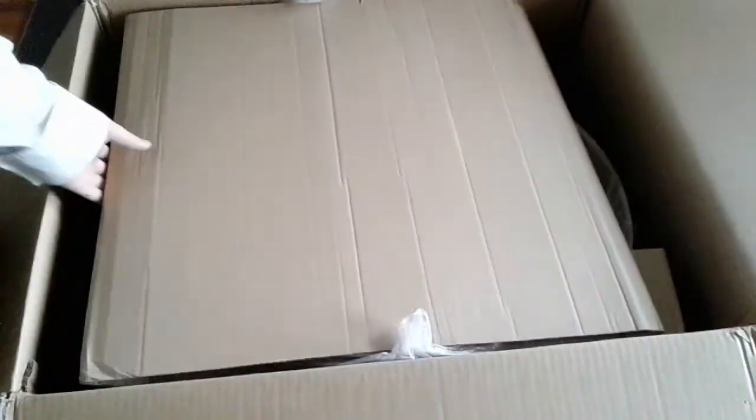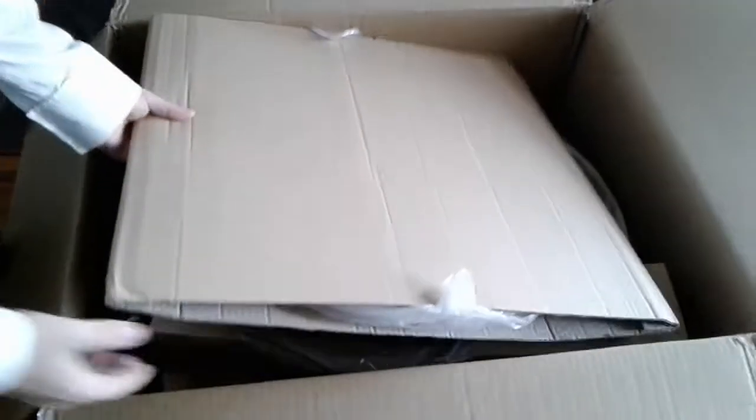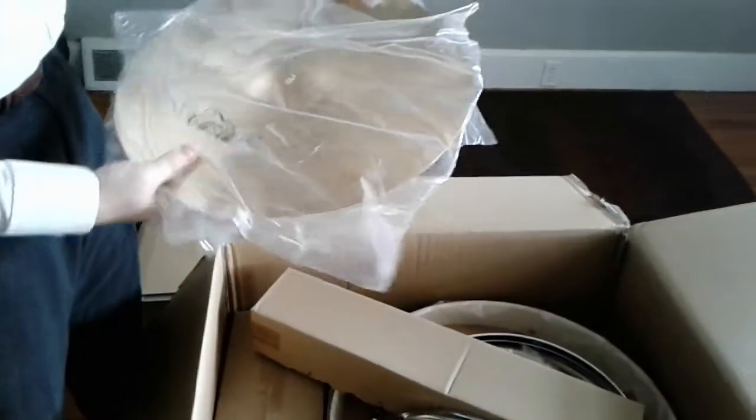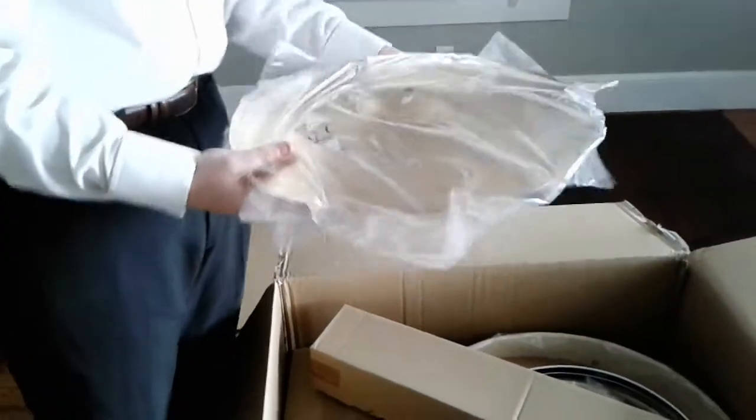What's this? Oh, the heads probably. Yeah, that's what this is. And then here are the cymbals. It looks like a UFO.